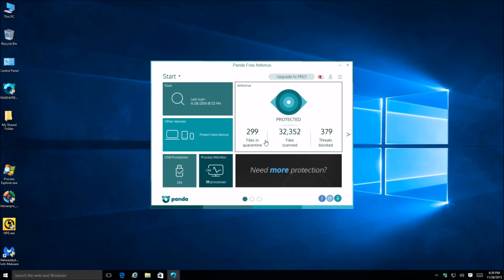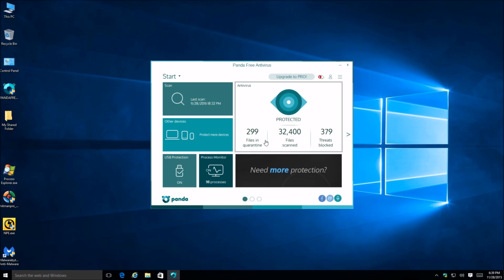If you're in an enterprise situation or a small business where you don't necessarily have a network firewall built into your system, then you might want to consider obviously something else than just a free antivirus by Panda. But overall, it's a really good program. I would definitely be able to recommend this program.